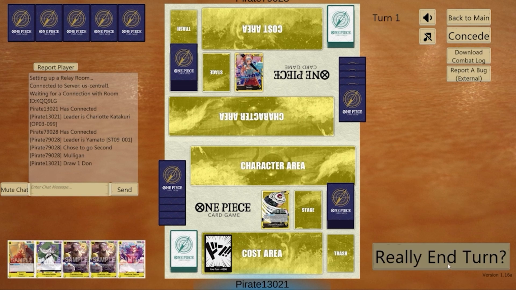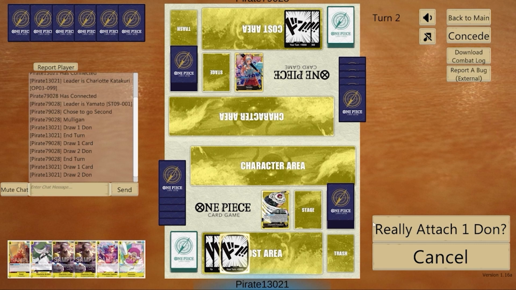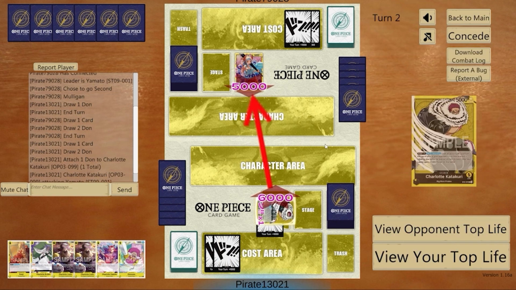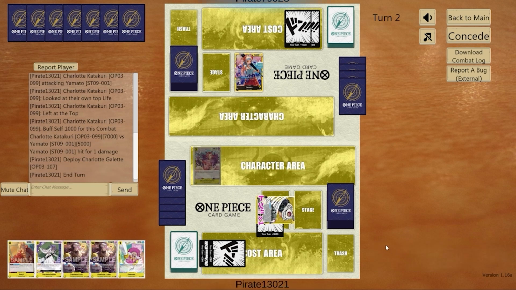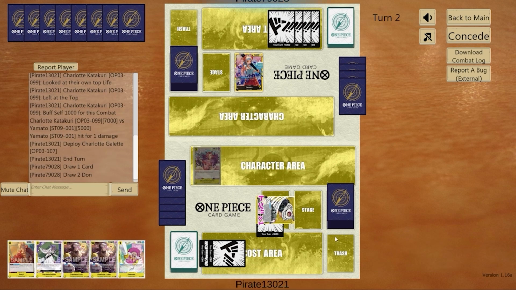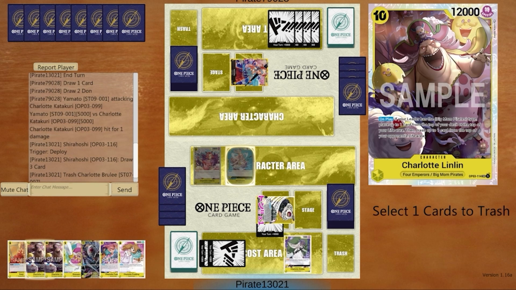But we see 2 big bombs in our opening hand. Usually in the mirror, that's pretty strong, so we're going to keep it. We don't get anything turn 1. He doesn't get anything turn 1. We see Shariyoshi on the top, so we're just going to go for the swing and then play our 2 cost blocker. He then swings to our life.